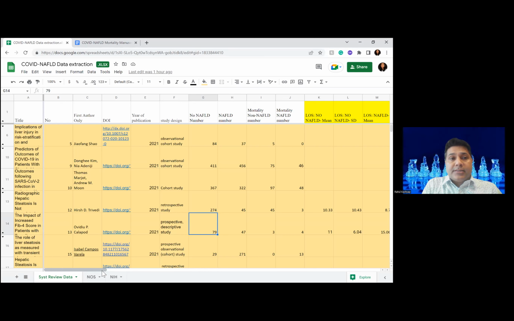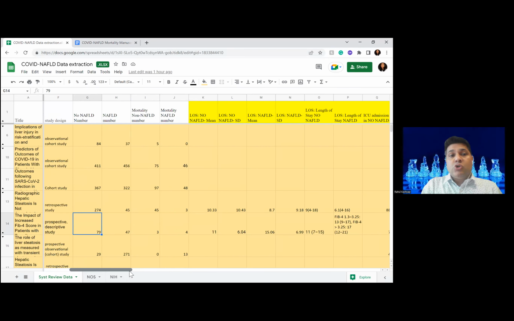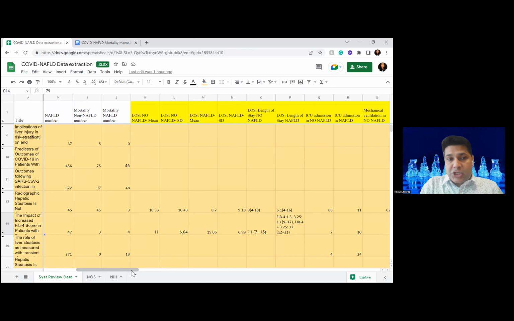The most important part, remember, this was the study of COVID NAFLD, where you have your exposure group and control group. The control group is no NAFLD, and the exposure group is with NAFLD. These are the denominators, the total number of patients included in that particular study at that time. If your primary outcome is mortality, in this case it was mortality in the exposure group and mortality in the control group. That is something very important. As you have your outcomes, you want to make sure that you write down the raw numbers.